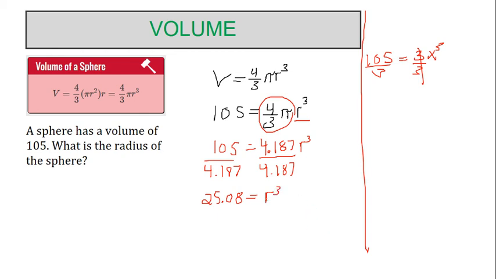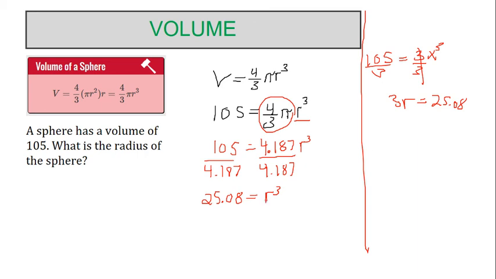And now we don't want to know what the radius cubed is. Remember, r to the third power does mean r times r times r. So we don't want to know what r cubed is, we just want to know the r. The most common error here is how do I undo raising something to the third power? Most of the time I get answers like divide both sides by 3, right? But that would be if it said 3r is equal to 25.08, then I would be dividing both sides by 3, because I'd be undoing multiplication by using the inverse, division.